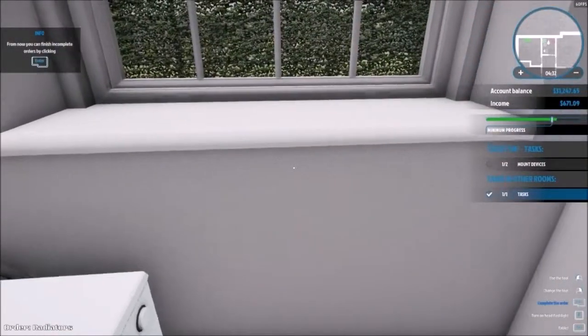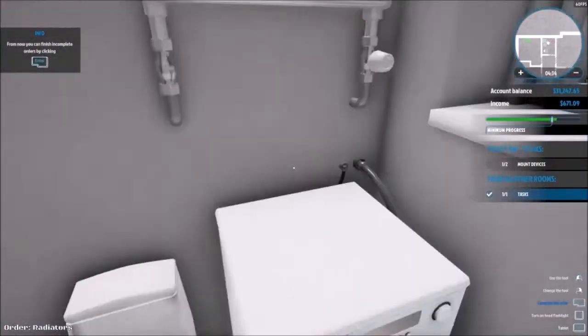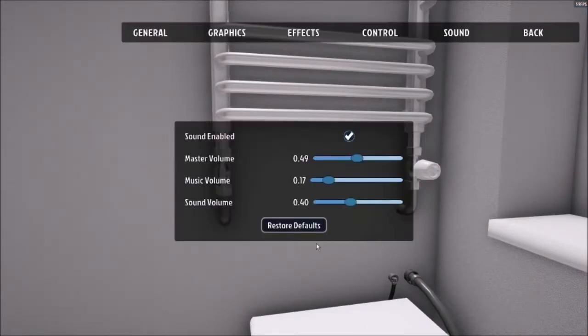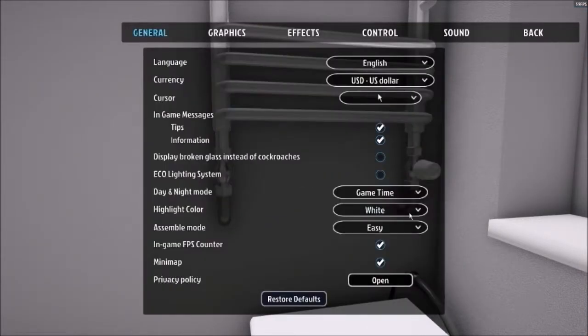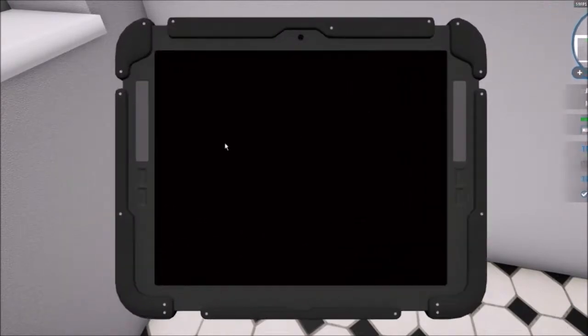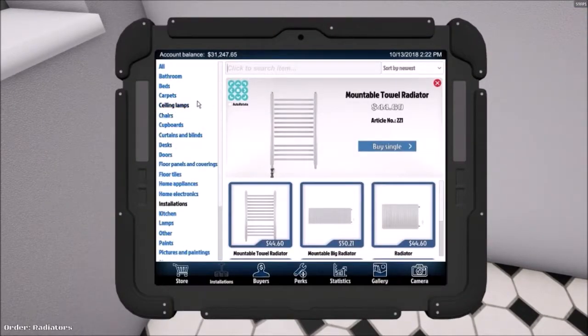But also, I put my, oh yeah, right, settings. If you put yours on easy assemble mode, it'll light up everything you have to do, all your steps, so you don't fumble around and have to do this and have to do that. Just put it on easy. I mean, some people want it on hard, and that way, the water will be spilling out if you don't.